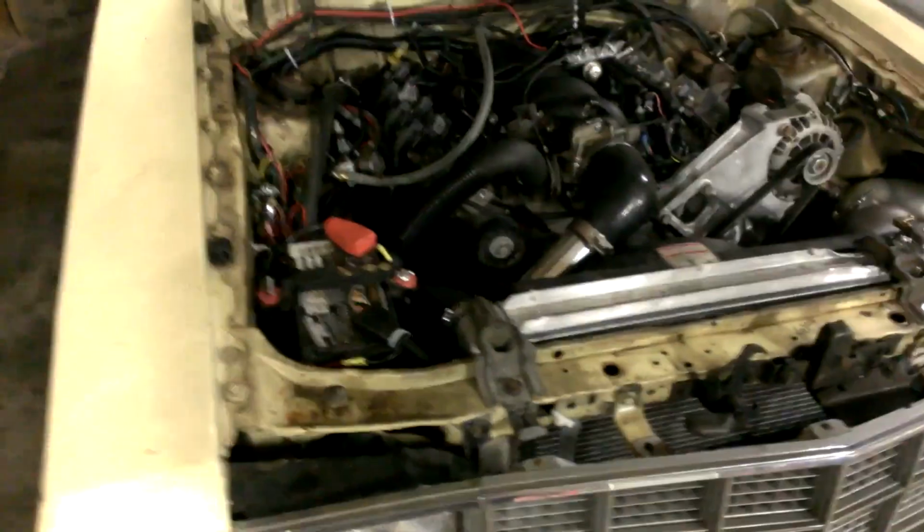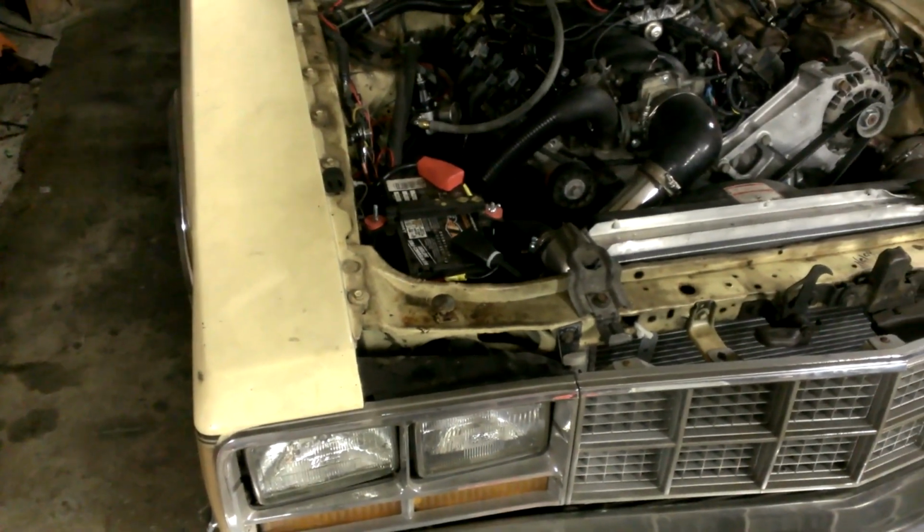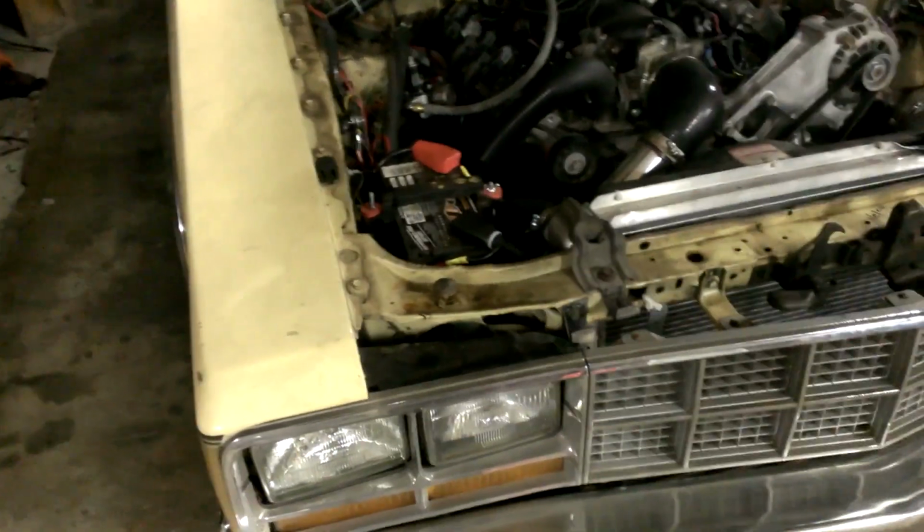I put a giant tranny cooler in the fender well from up underneath, and it has a fan on it. I haven't even wired the fan yet. So trans temps, even with me beating the crap out of it and trying as hard as I can to get it hot, I've only gotten to about 180, which is awesome. So I may not wire the fan until it gets hotter, or for no reason just hook it up one day. But I just wanted to see how it did without that.